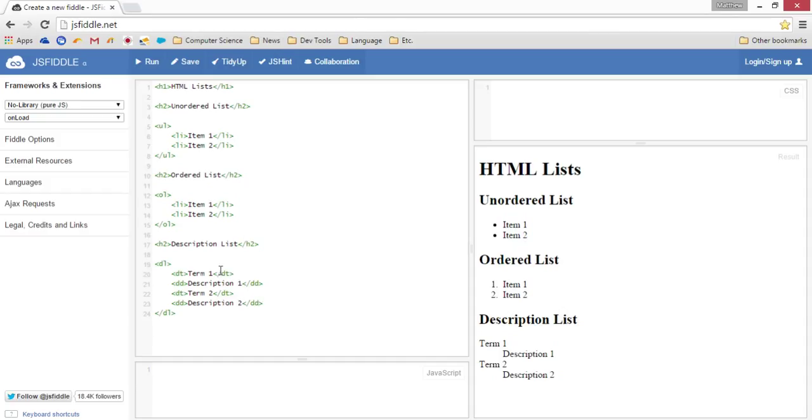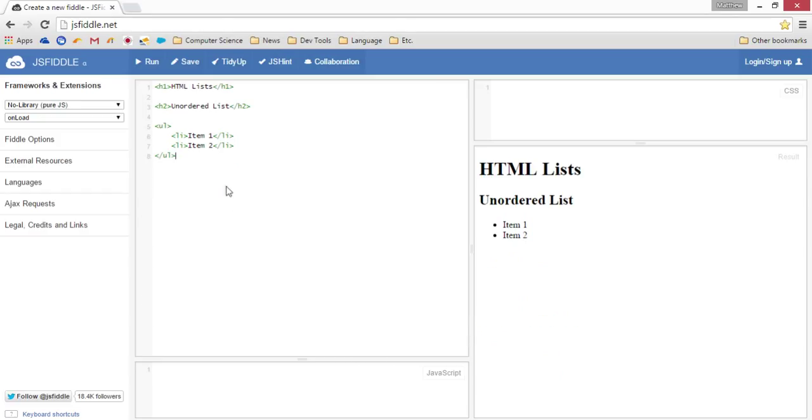So those are the basics of the three types of lists I want to look at, but I want to look at one more thing, and that's nesting lists inside of each other. So let's just look at this unordered list for the moment, so we can get rid of all other complications, and let's add another list item. But this list item is going to be more complicated than a simple term or something along those lines. Instead, we're going to add another list here. Let's add an ordered list. And in that ordered list, we're going to add a list item, item 1, and we'll add a list item, item 2. And of course, we'll close our ordered list, and we'll close the list item that that ordered list sits inside of.